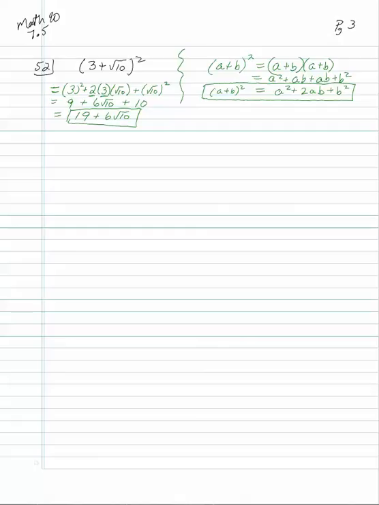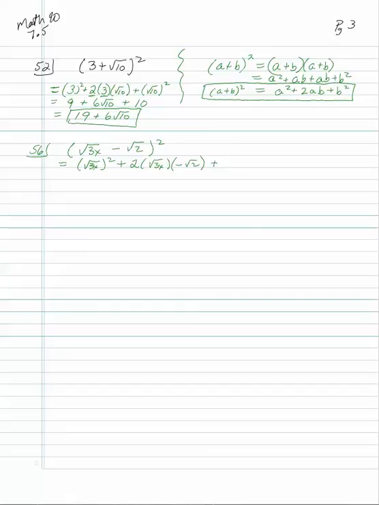Let's try another one of these. 56. We got square root of 3x minus square root of 2 squared. So again, I'm going to square the first term. And normally I don't write this down, but minus 2 times the first term times the second term. Now again, I didn't write this down there, but the way you can think of it is like this. And then that's going to be negative. So that's why that middle term will be negative.